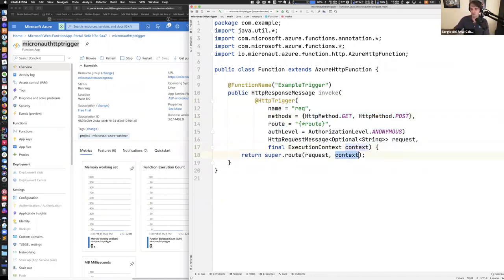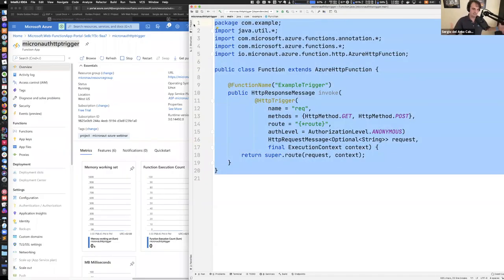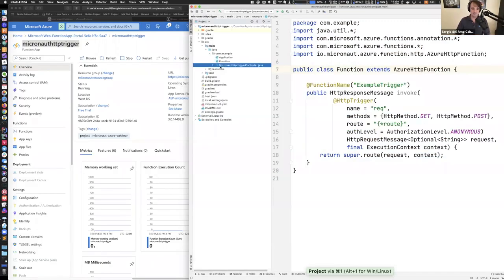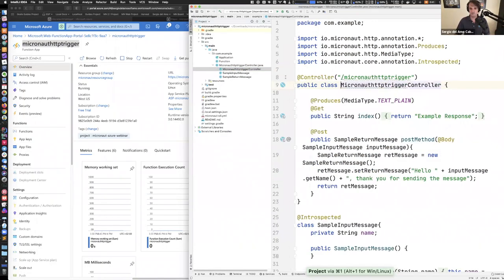The Micronaut Azure module ships with this parent class. So this is the only code that, for HTTP triggers, you will have, basically binding both worlds together, the Azure and the Micronaut world, and then you will write your applications as you typically do with controllers. This controller has an ugly name.